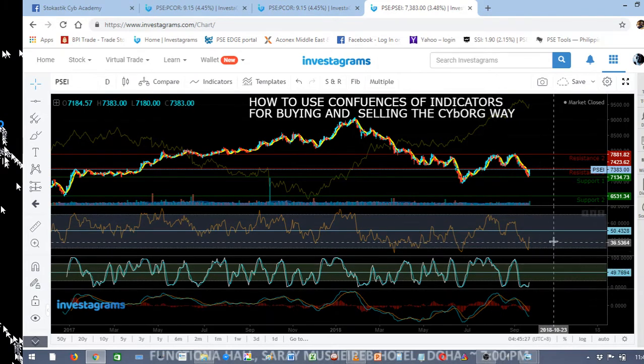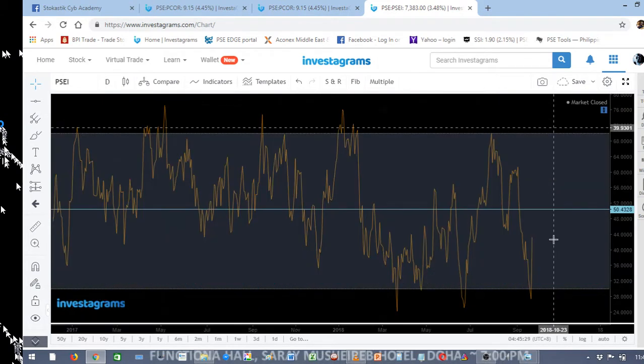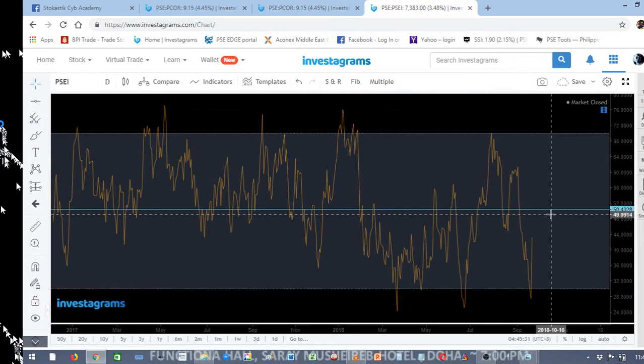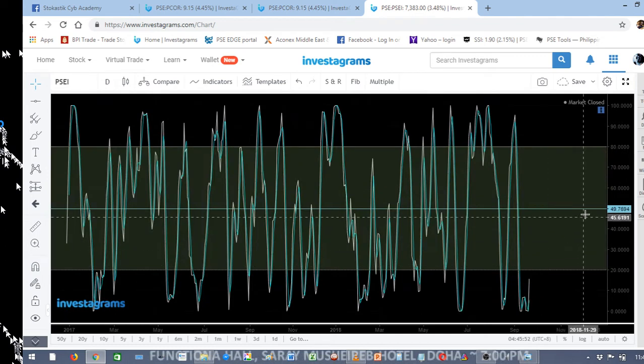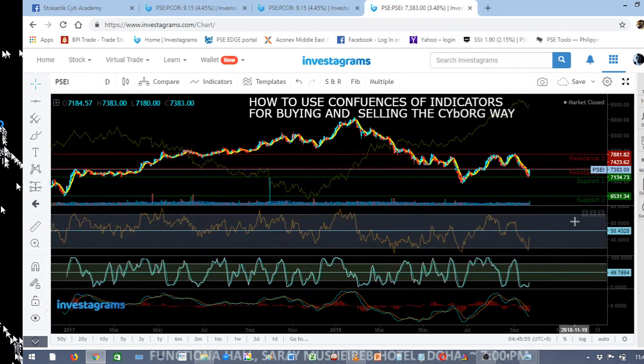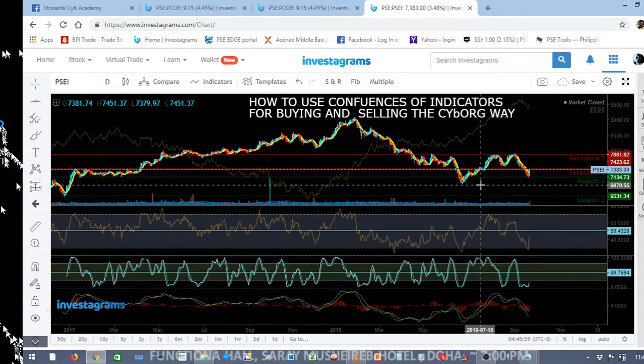And as you noticed, way back in my previous tutorial, on level 50 there is a certain movement that a particular stock may move up and move down. So I identify and make a line at the 50 level of RSI and at the 15 level of stochastic RSI. So that is the only one that we're going to tackle.